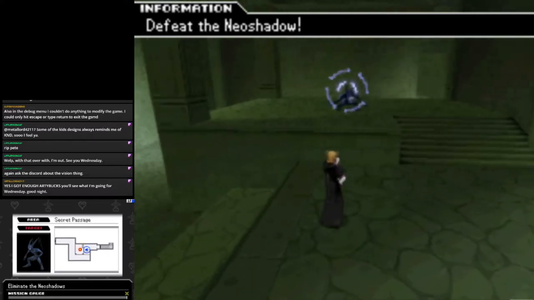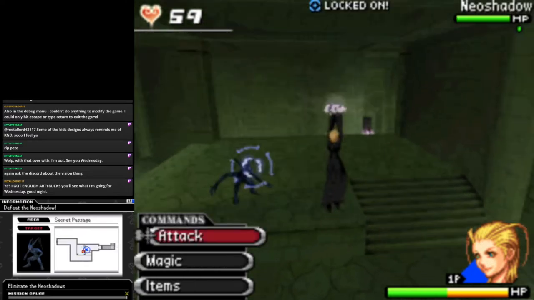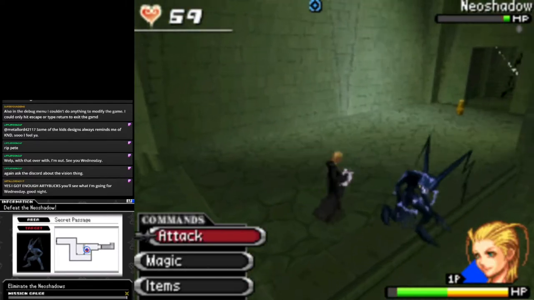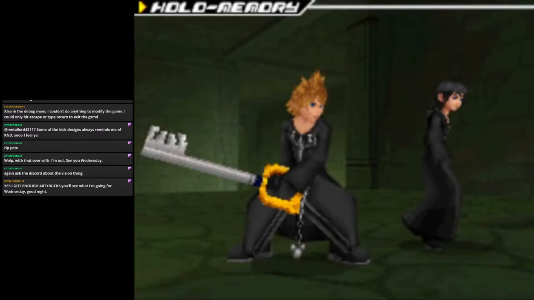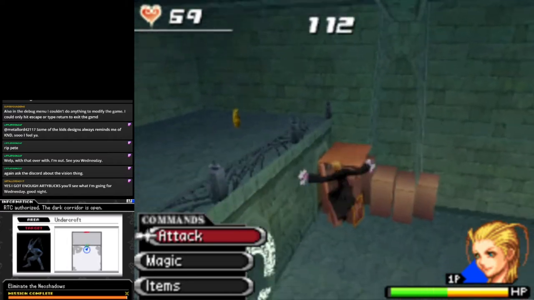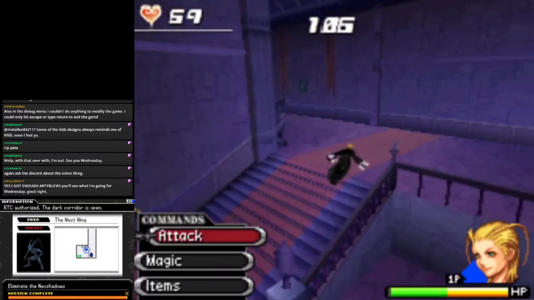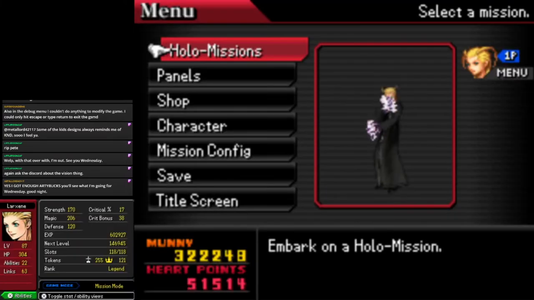Alright, Neo Shadow time. Of course he went underground like a punk. That's one down! Oh, that was literally all I had. Okay. Well, I'm glad I was a bad character on an easy mission. That way I don't have to play as them for that long. Alright. As amusing as it was to use fake nails to destroy everybody, it's definitely not what I like to do, so... Give me my four mission crowns, please, and thank you.